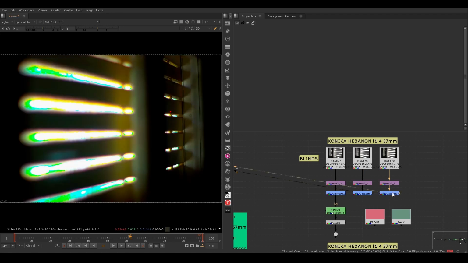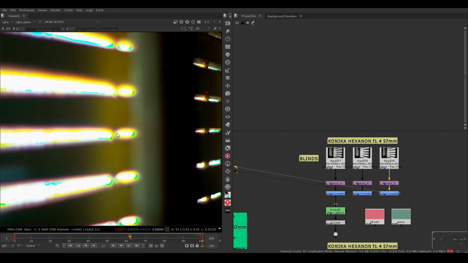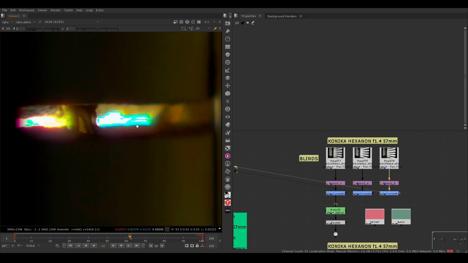And then if I focus on the back side of the blind, everything is going to get tinted with this magenta color all the way to the area where we have the circle of confusion.